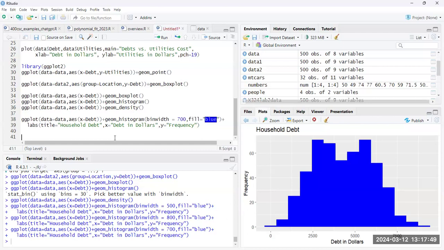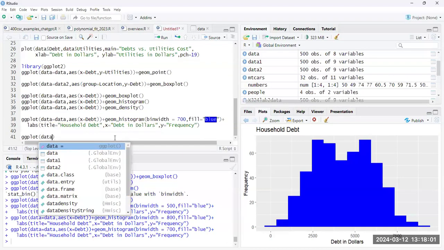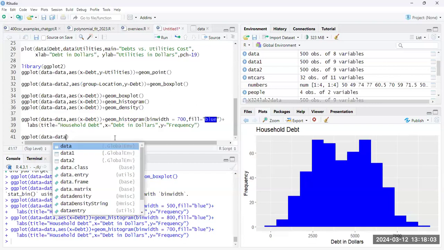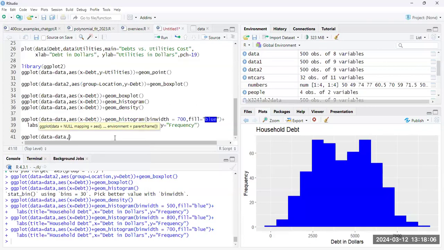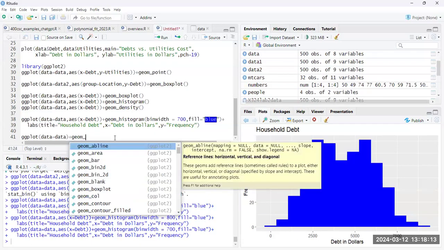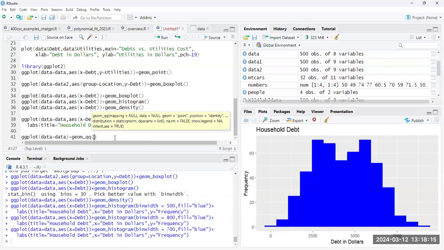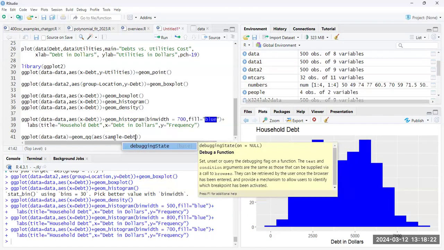And then we can also very easily make a normal probability plot, which can be useful for assessing normality. There is, of course, a way to do that in the regular base graph, but we can also do that in ggplot, QQ, and then aes, sample equals det.